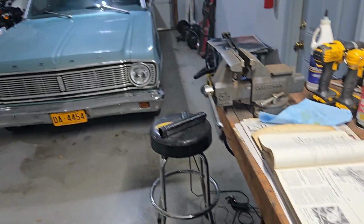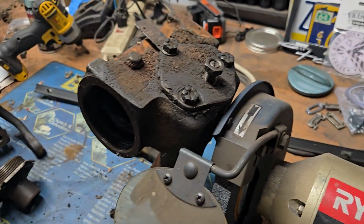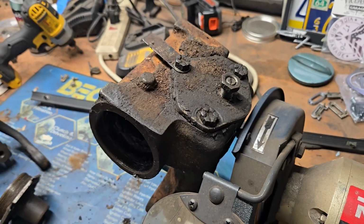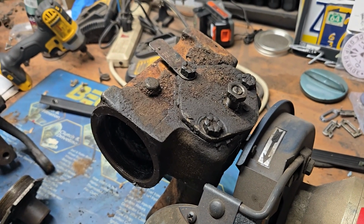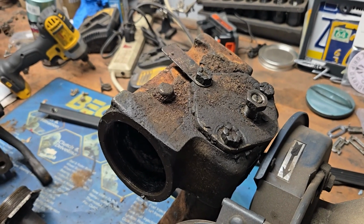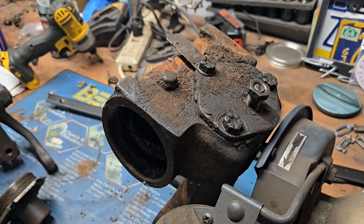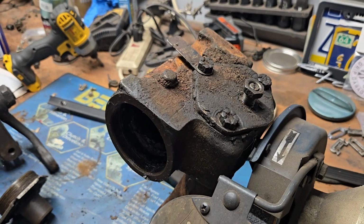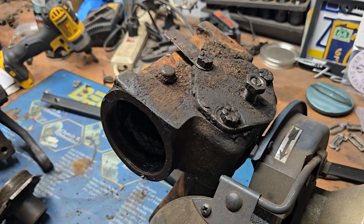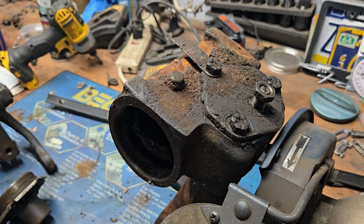I'm dealing with third generation Falcons, and those are only shared with the Fairlanes of the same vintage. The Mustang box is not the same, and getting an idea of, well, I'll just buy a Mustang box and take the internal parts out and put them in my housing because then it'll fit my car, that doesn't work either. I've already dug into that and tried to figure out if it's possible, and it is not. The internal parts are actually different, and a lot of it has to do with the shaft length on the steering box to steering wheel shaft. So forget that idea if you had that delusion in your head, because it's not going to work.